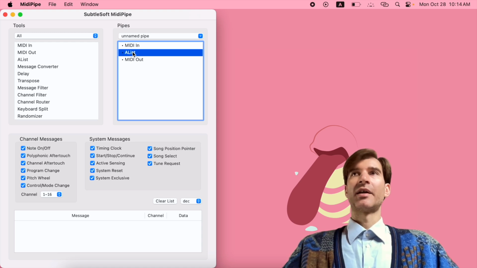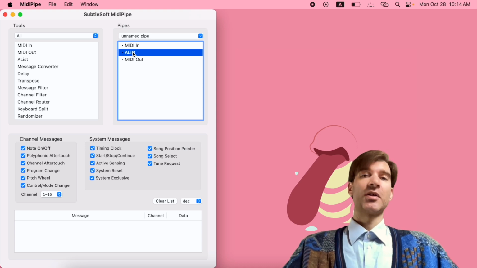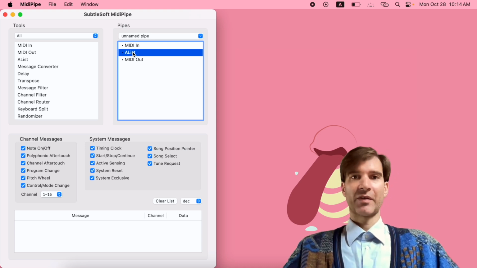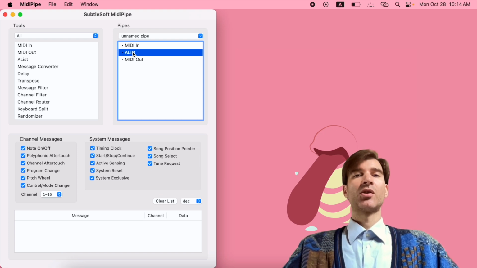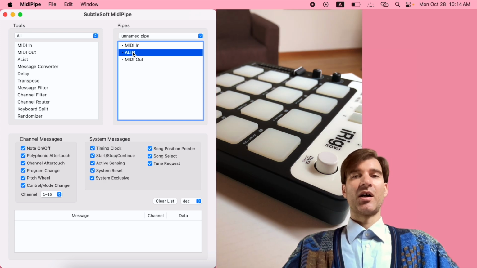Say you want to send CC71 to your DAW whenever you press a certain button on your controller. Well, if you don't know what information that button is actually sending, how can you convert that into CC71, right? So this tool is very useful for those purposes. This time around, I'm not on the go, so I have my MIDI controllers here connected. Let me show you what we can do here.